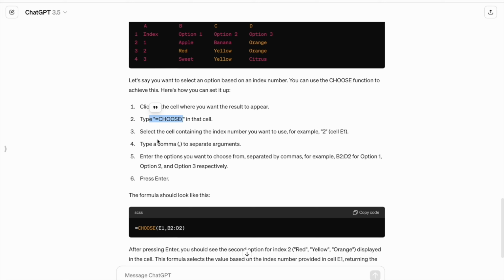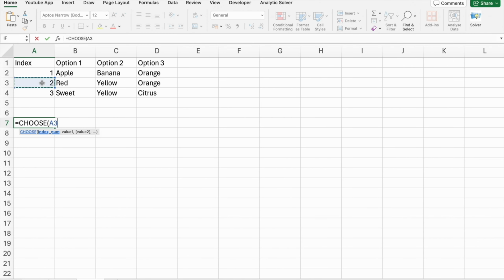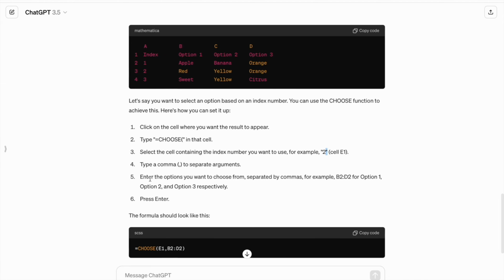So first of all, we have to select the cell containing the index number we want to use, for example, 2. Then enter the options you want to choose from, separated by commas. For example, B2, D2 for option 1, option 2, and option 3 respectively.